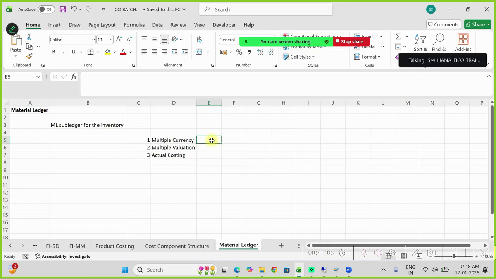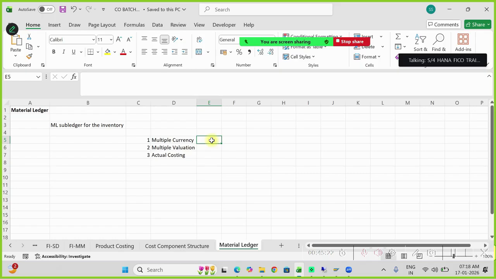So if you want to see your inventory value in a different currency, then you have to use multiple currency. Otherwise, it will show by default only the company code currency.